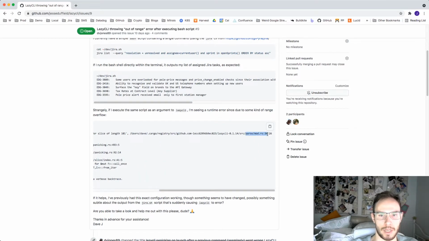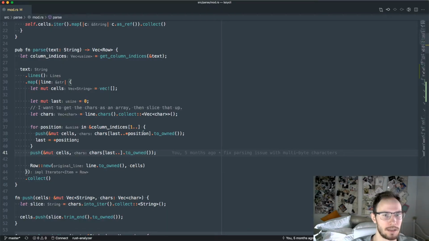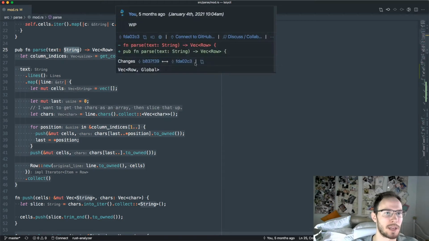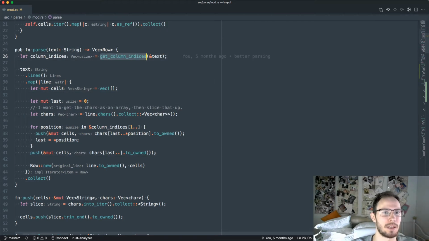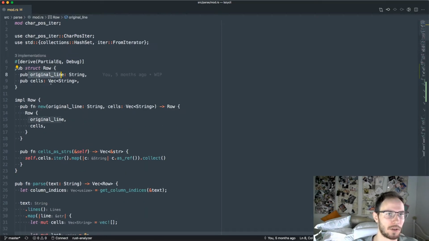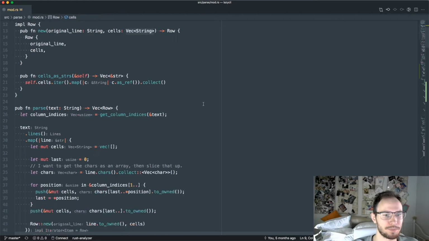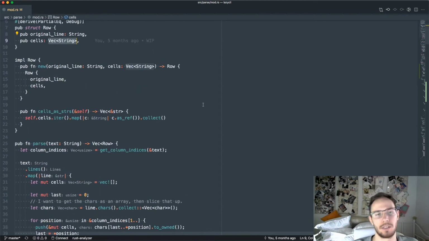So it's mod.rs 38. And that is in here doing this thing. We're inside this parse function, and it just takes the entire output of this command, like maybe a Docker PS, and then it says, okay, get me the boundaries of the columns, and then I'm going to get each line and convert it to this row object that contains the original line, and a vector of strings, which is the cells. Each column is a cell in a row. And that can let you say, I want to delete this Docker container, and that'll correspond to the first cell in this vector.